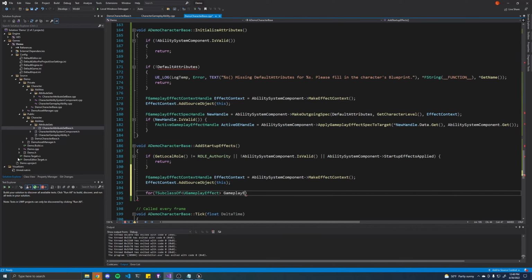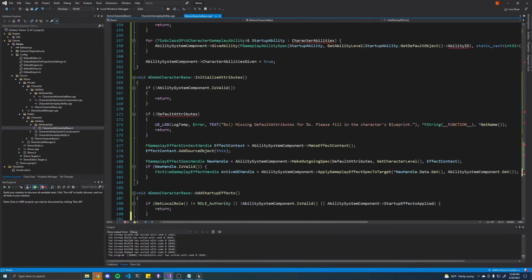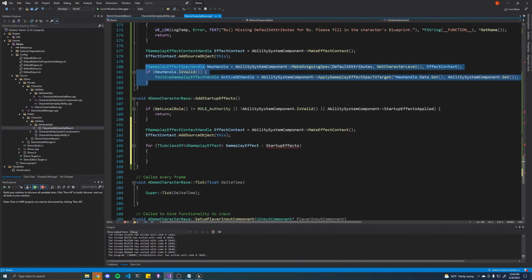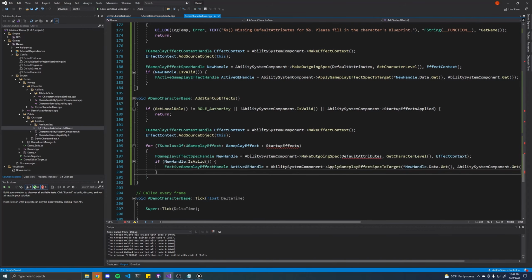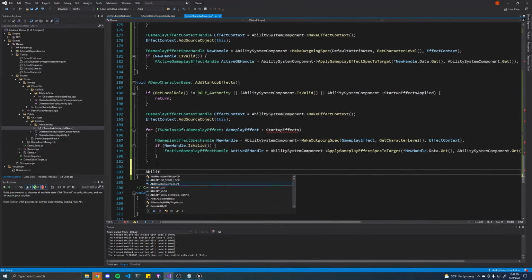Call that gameplay effect, in the startup effects array that we made earlier. And like we did here, we're going to create a new spec, but instead of the default attributes effect, it's going to be the current one in the array. And everything else is the same. And then finally, we are going to set the startup effects applied equal to true.